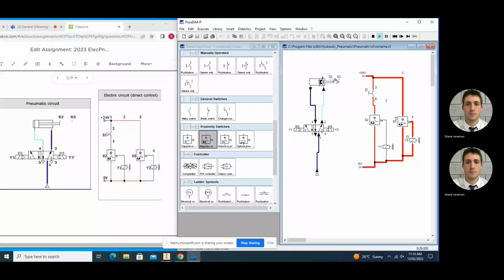the piston rod is noticed by the other magnetic reed switch, and then it'll send a signal down to Y1 to tell it to extend again, and it's happening very, very fast here. We could also add in one-way flow control valves, obviously, here to control that, to slow it down.